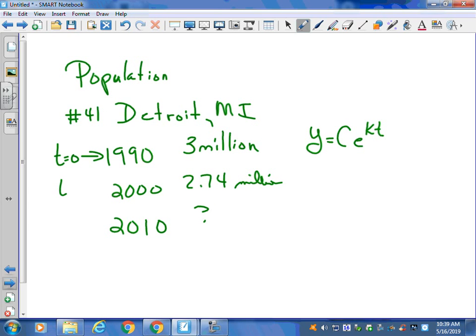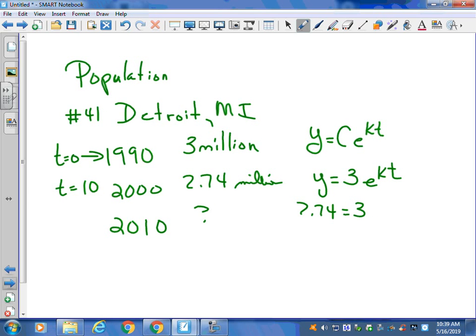Well, yes, that means this is t equals 10, but that wasn't what I was going for, but thank you, because I would have got to that in a minute. I meant, what part of the formula does that help you to fill in? That's your starting value, yes. So I now know that this is 3. Does that make sense? I got one number without doing any math. What you gave me, Jacob, this 10, is going to help me to fill in t and y so I can solve for k. So I did need that.